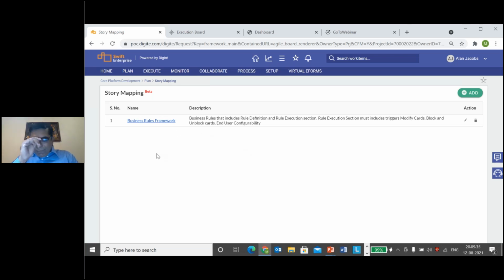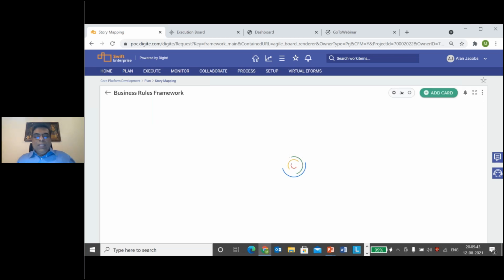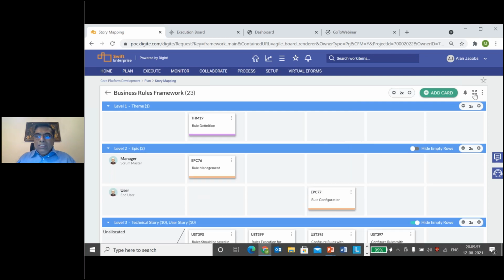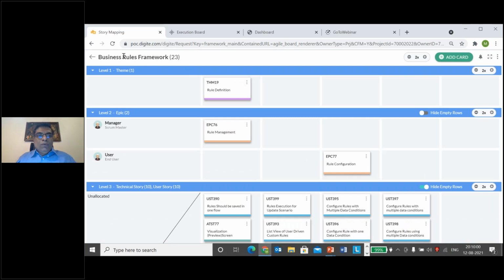Now, to define the backlog for the product, we provide a capability known as the story mapping capability, where you can take any use case, like here, say, for example, I have the use case of developing a business rules framework. You can take any use case and you will be able to construct a story map for that particular use case. Now, what this would basically help us to do is for this specific requirement, which is very important, you will be able to identify the themes that are applicable, and then you will be able to break it down to epics that are applicable for this specific theme.